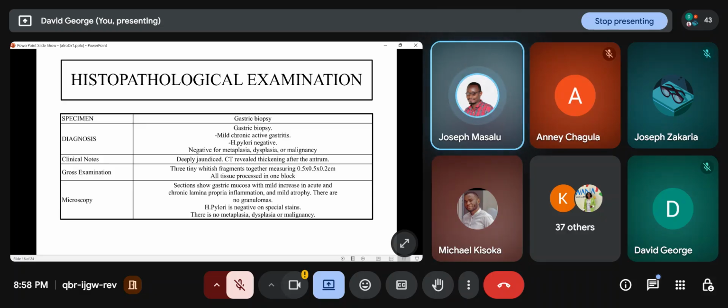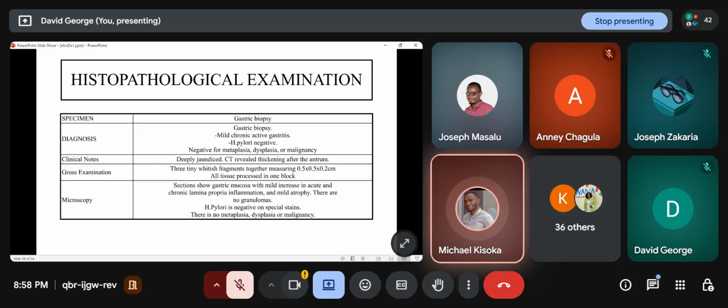Now, let's assume this is real life. I'll say, should I trust one of these people? As the clinician, I would have felt the mass and palpated it in the physical exam. And the CT also showed there was a mass, but the OGD is not seeing the mass. So maybe the CT is saying the mass is inside, maybe it's outside. That's the only reason it's not being seen.